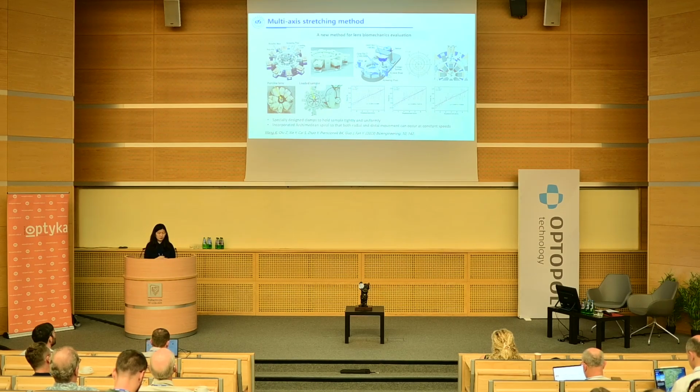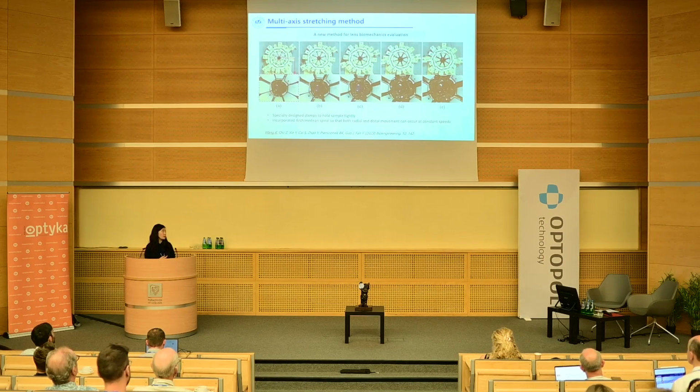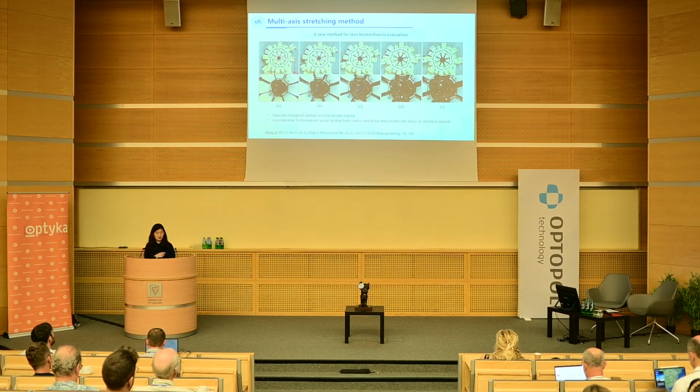We then produced the stretchers using the 3D printing method in combination with some standard sliding units. And our model was then experimentally validated using porcine eye samples. Here you can see the gradual rotation of this stretcher and also the distal movement of the 8 loading units. You can see that the lens is being stretched into a larger shape.